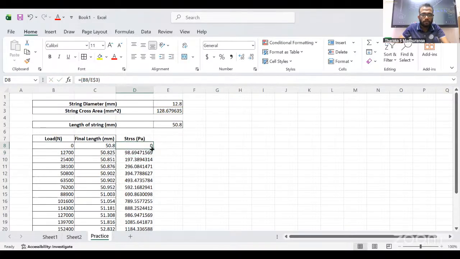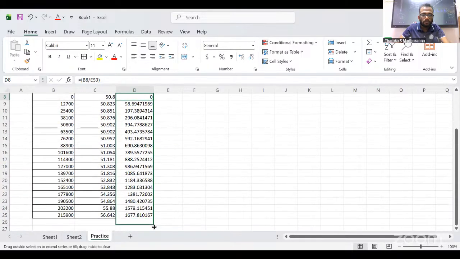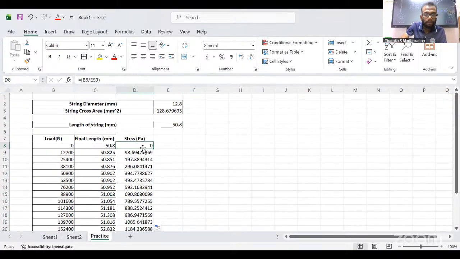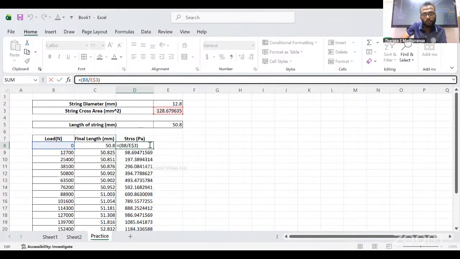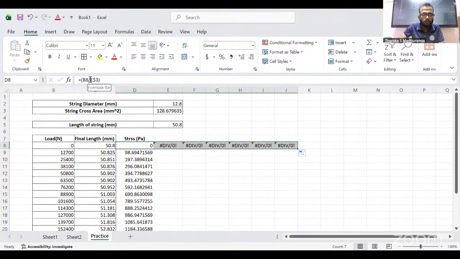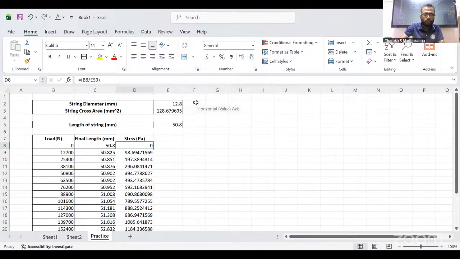Let's try this function. This one also same, right? Therefore, it is not compulsory to use a dollar mark for the column. Column is the same. If you're doing a swipe like this, මෙන්න මෙහෙම අපි කරනවා නම්, this way you have to add for the column. You have to add a dollar mark for the column. Wait, I'll show you.